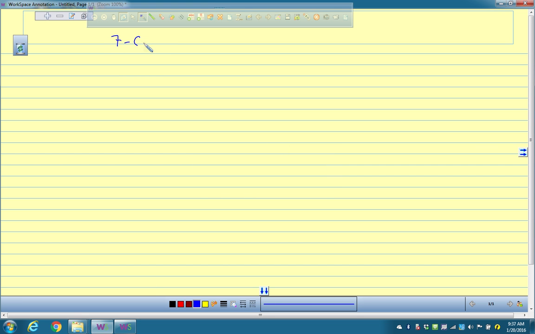7-6, which we kind of skipped. We did 7-7. Now we're going backwards because you kind of need to know a little bit about the determinant to do inverses. But we're going to learn about the inverse of a square matrix, which is kind of nice because it allows you to solve equations.